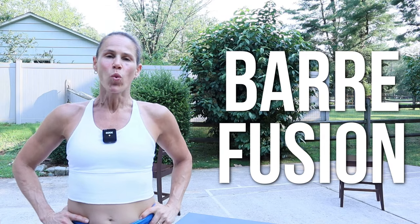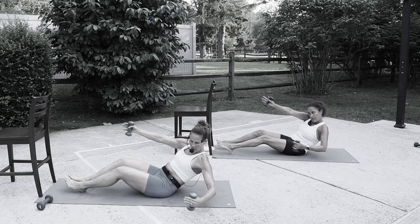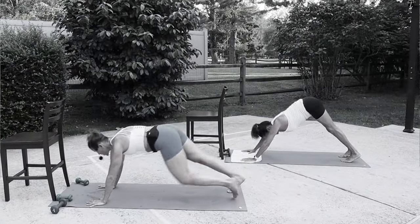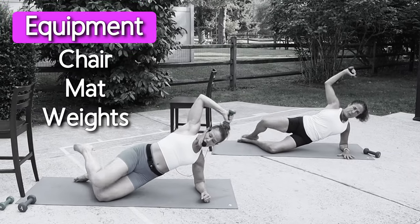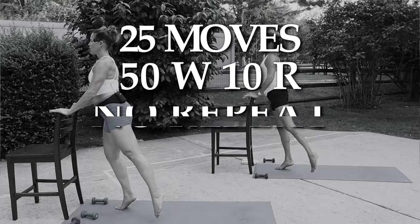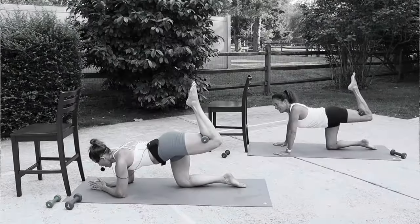Hi everyone, I'm Michelle and this is your Barre Fusion workout. We're going to be combining elements of barre, Pilates, yoga to strengthen, lengthen, tone, sculpt your arms, your legs, your core, and your glutes. Equipment today is a chair, mat, and light weights. I'm gonna be anywhere between 3 to 5 pounds. There are 25 moves today, 50 seconds of work, 10 seconds of transition, and no repeat.